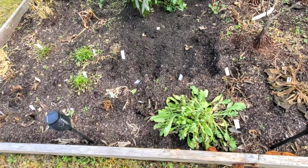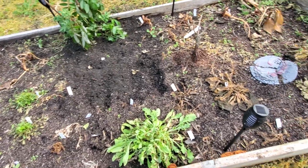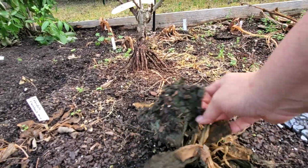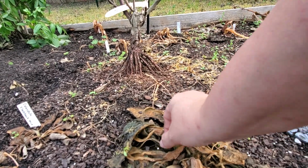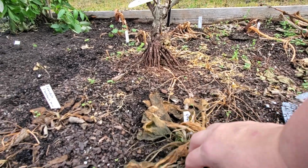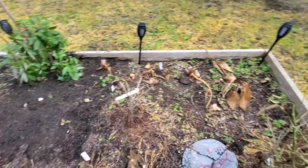Something was over here digging, and where that big dig spot is, the plants I had there are gone. Foxglove. Oops. Sorry, y'all. Holy crud. The foxglove, I'm not sure if it'll come back. It looks like there's some baby growth down there. So I'm going to carefully trim the mushy stuff out of there and see if I can save that.